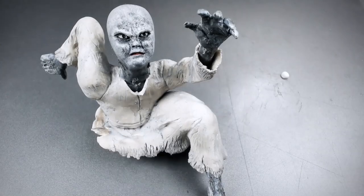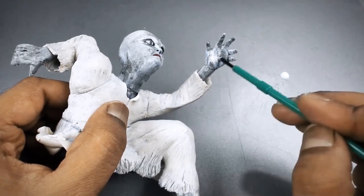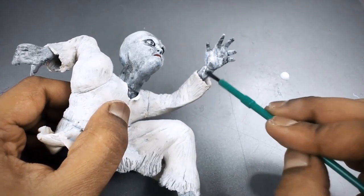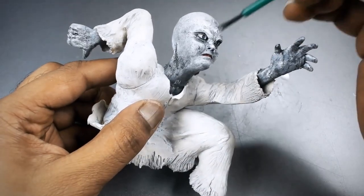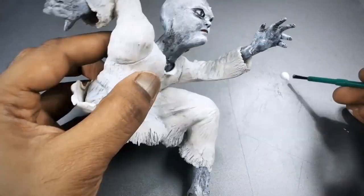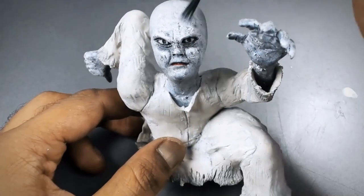So after that, I'm covering the whole model with the Mod Podge. Just a very thin coat to secure everything. This step also gives you a little glossiness, but that's exactly what we want here, because this girl is just coming out of water, so we want that wet watery effect.